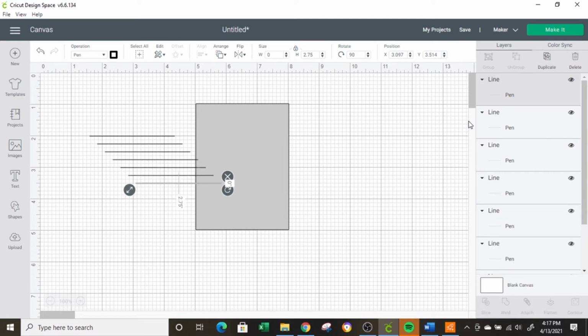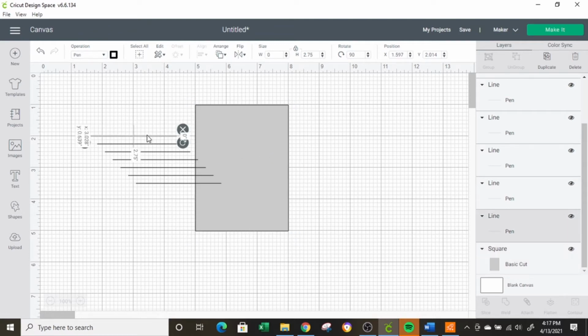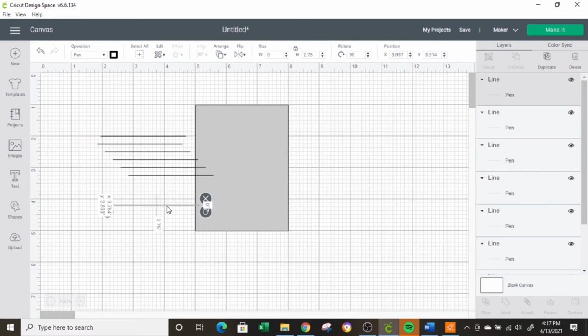Okay, so now we have our 7 lines. Let's make sure the rectangle is off to the side. But now let's line up the top line with where we want the top line to be. And we said we wanted about 1 inch up, or 1 inch from the top. And the bottom line. We don't have to worry about all the middle lines, just the top and the bottom. Bottom line, I want close to the bottom, but not quite at the bottom.